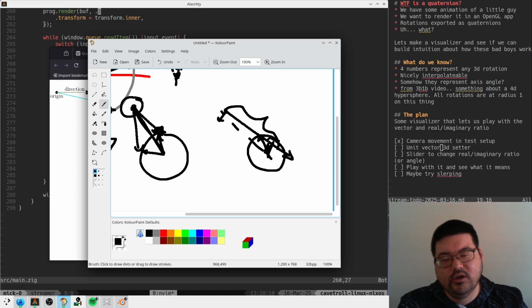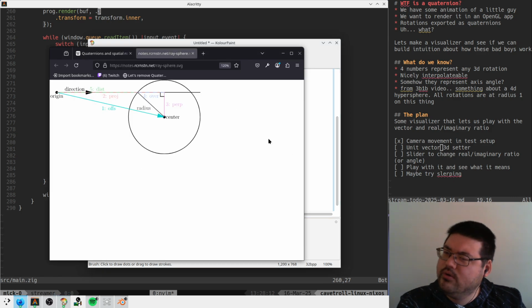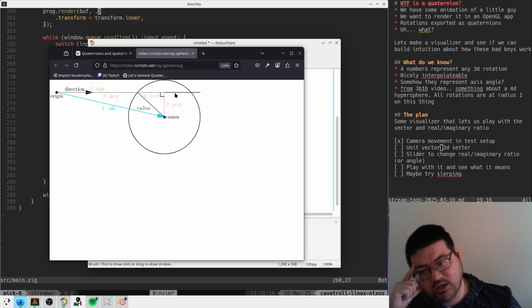And do we know, in this picture, either of these distances? We don't know this angle. We know this radius. Oh, we know 3. So between this line and this line, we can calculate this line, which should give us everything we need. I'm pretty sure.